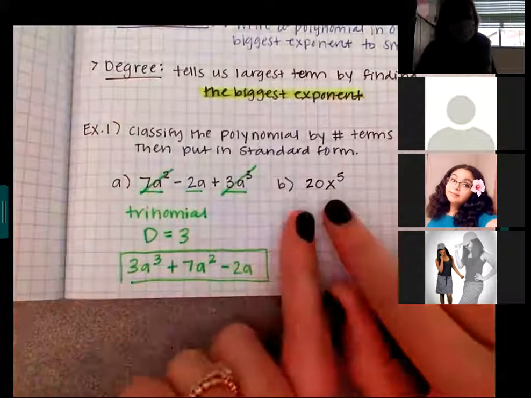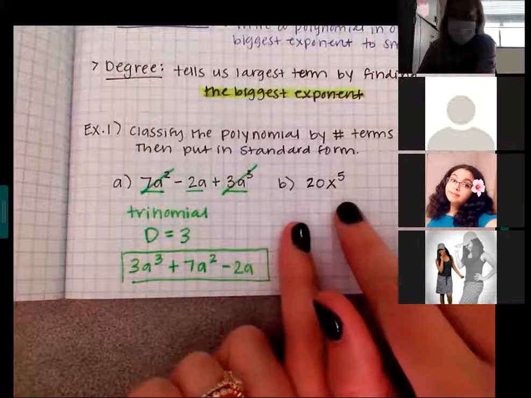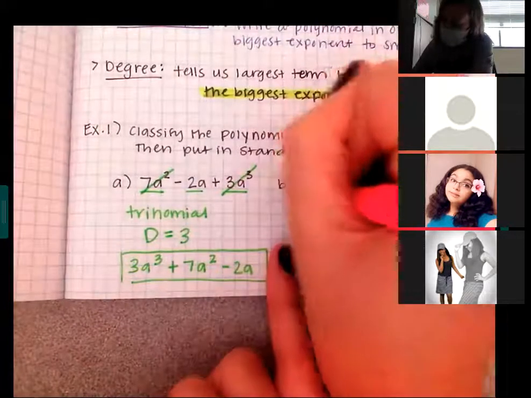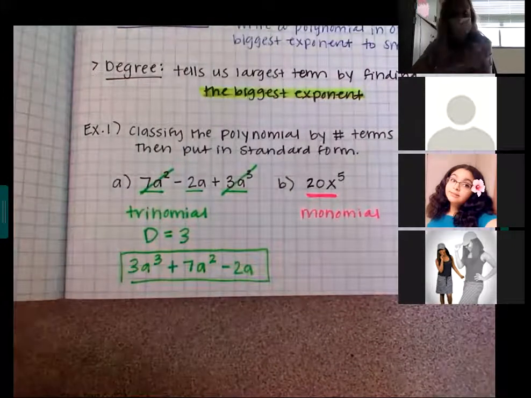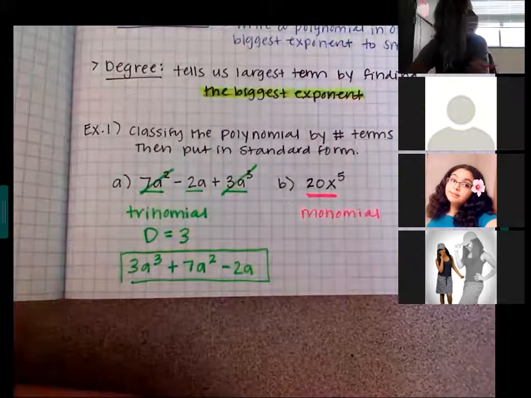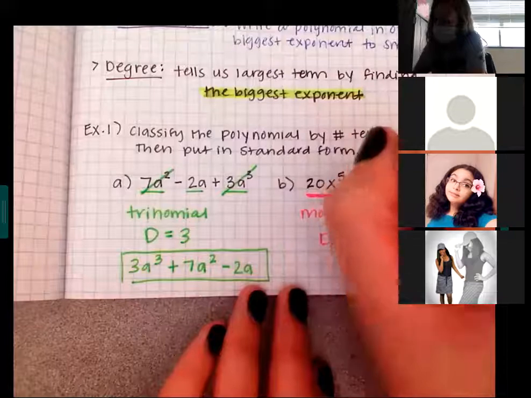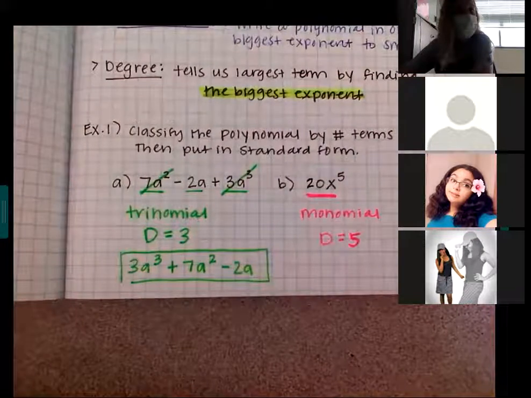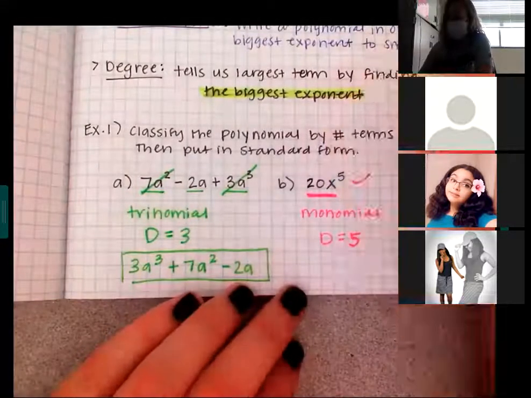All right, for B, how many terms do you see? What's it called if it's one term? Monomial. Good. So some of y'all may be like, but wait, there's a 20 and an X, but do you see how they're pushed together and there's no signs? That is one term. That's one thing. So that is called a monomial. Jordan, if you want to put mono, that's fine. All right, Jordan, what's my biggest exponent, babe? Very good. That's the only exponent, right? The degree is 5. And then do we have to rewrite it? No. It's the only term, so it's already in standard form. So you can leave it just like that.